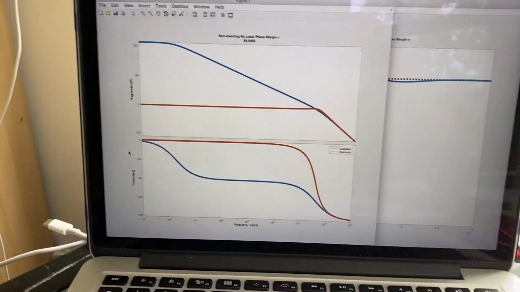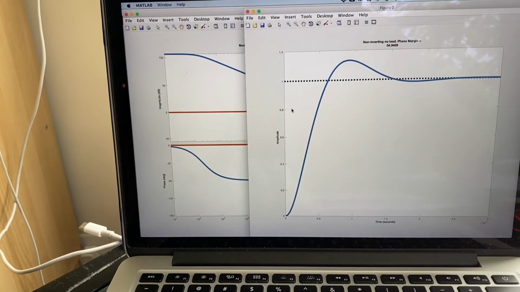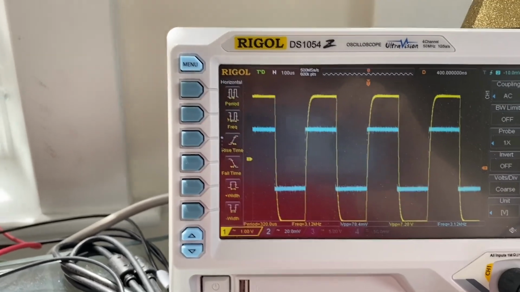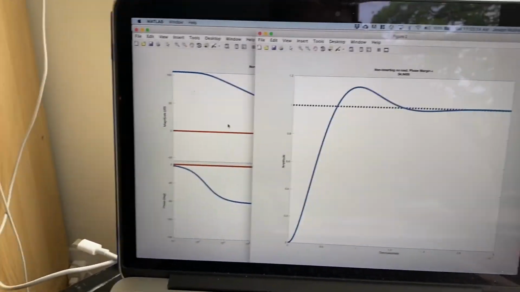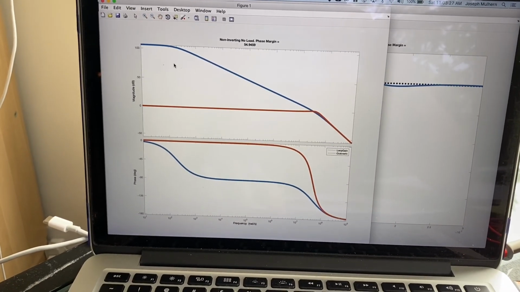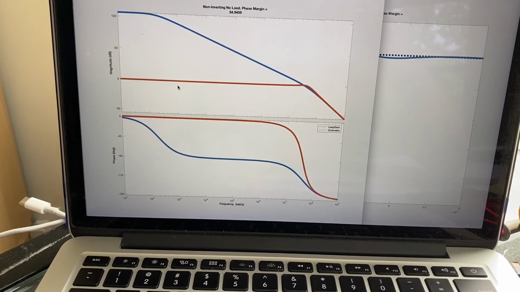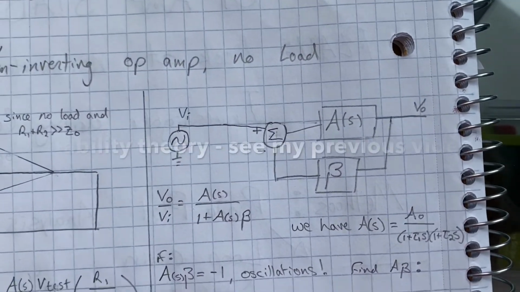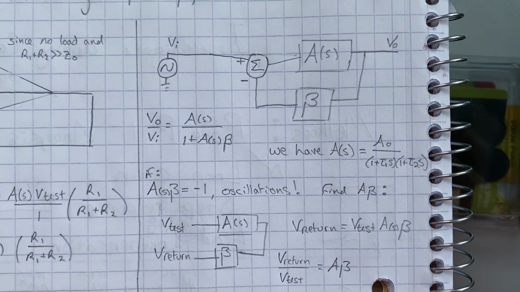But if we just plot those in MATLAB to look at our step response and Bode plot, we see something like this. We don't really see much overshoot on the scope, but it might just mean we have some extra damping in our circuit. Again, this is just to check our work. Here we have our loop gain plotted, which is the blue curve, and our actual transfer function with unity gain. And we know from stability that the loop gain is A times beta, and that's what determines stability.